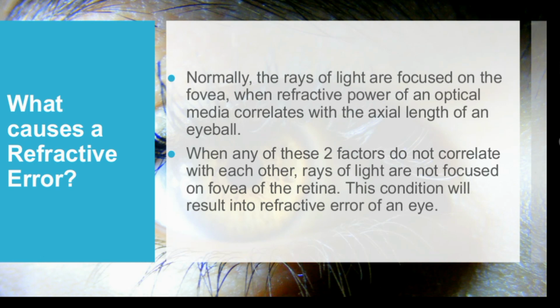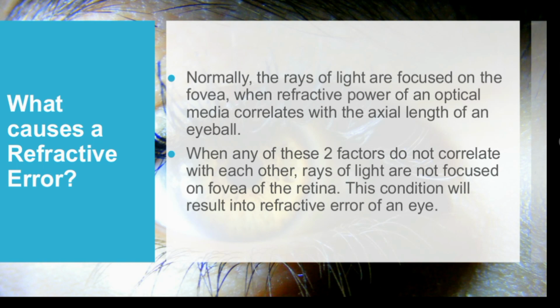So what happens over here, you can understand with a simple technique: when the light rays are focused on the fovea, the image is very clear, right? You all know that the macula or the fovea is the part of the eye that gives the sharpest vision, right? So when the light rays are exactly focused, the normal eyeball length is approximately 23.5, or we say 24 millimeter.